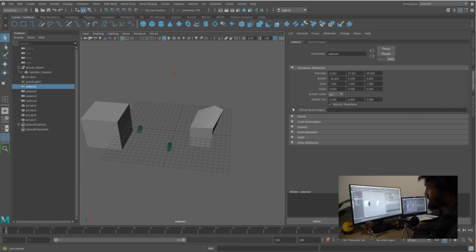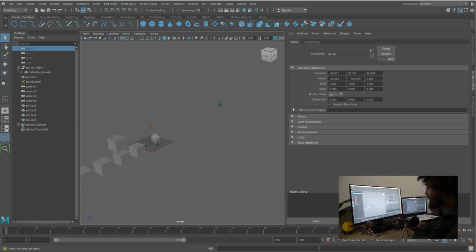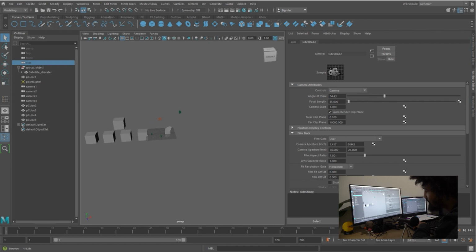So here, if you press here, you select the camera you're selecting. If I'm selecting the cube and I'm pressing here, I come back to the selection of the camera I'm inside of. If I go on perspective and I press this, I'm in the perspective camera, and you can see those 4 cameras in gray. You can't select them, you can't really do more with them because they are the default cameras, but they are cameras you're using every time you're in Maya.